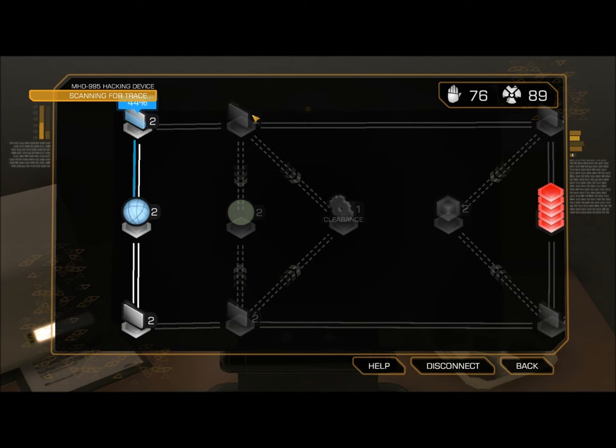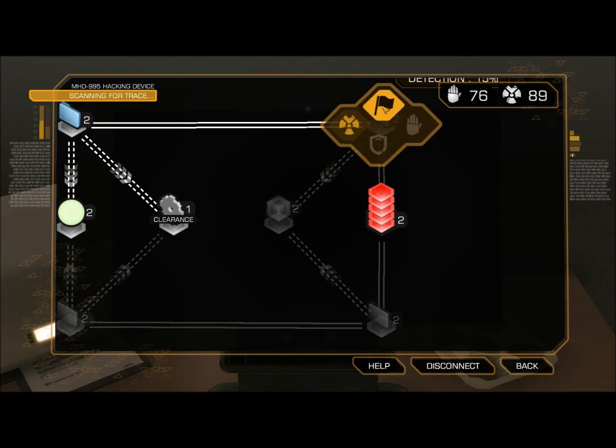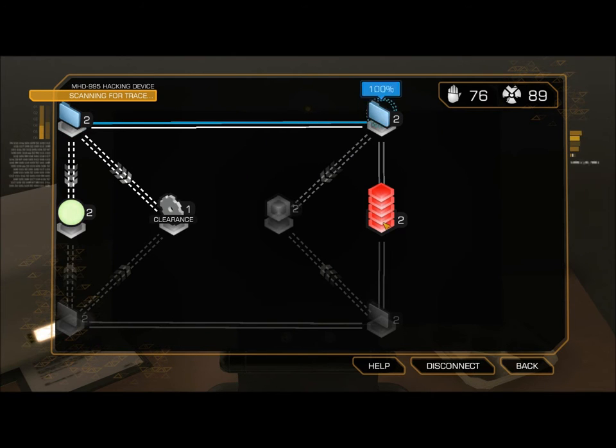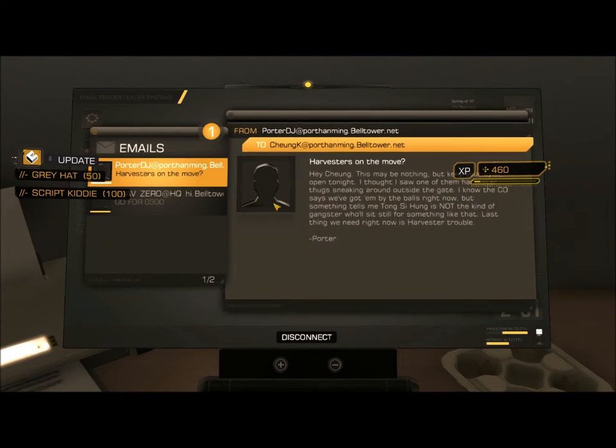Alright, this doesn't look too hard. Because I can get to the server node. That makes everything easy. Access granted. 150 XP for the hack.